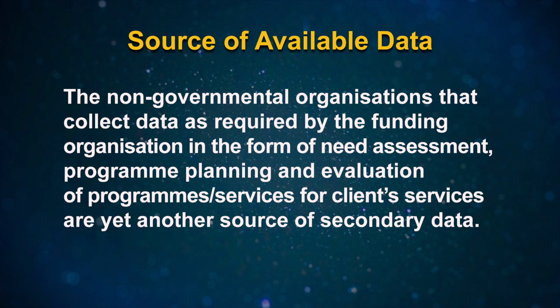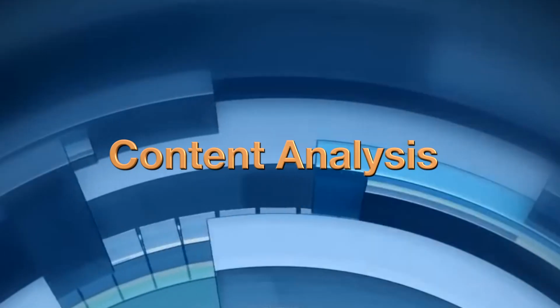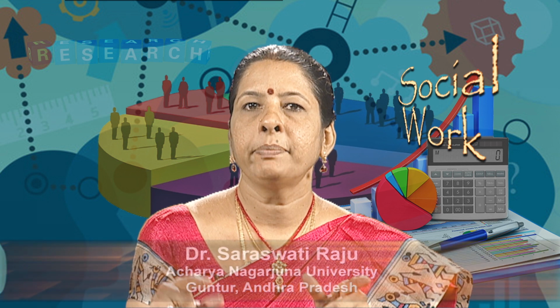The non-governmental organizations that collect data as required by the funding organization in the form of need assessment, program planning, and evaluation of programs or services for client services are yet another source of secondary data. Content analysis. Content analysis is a method of analyzing data collected by someone other than the researcher for different purposes. One can analyze the content of letters, diaries, newspaper articles, minutes of meetings, and the like. Hence, the name content analysis.